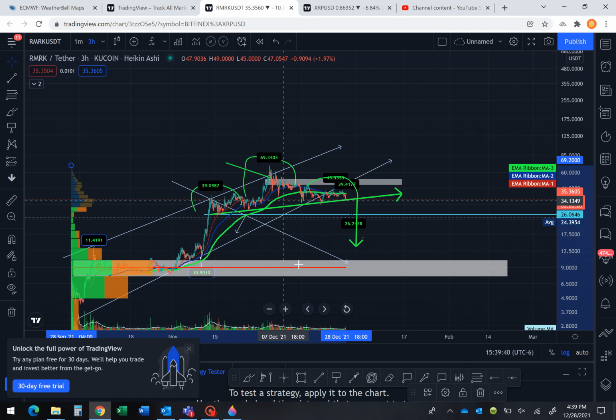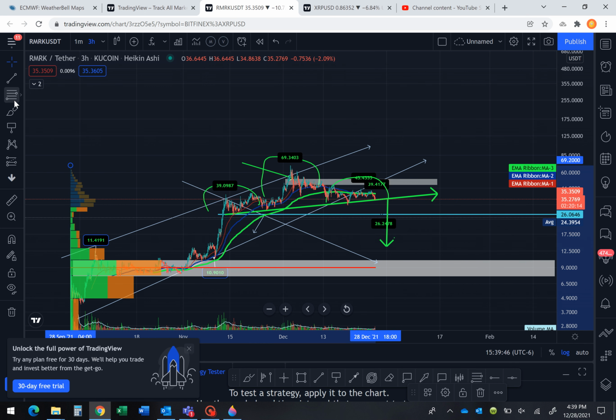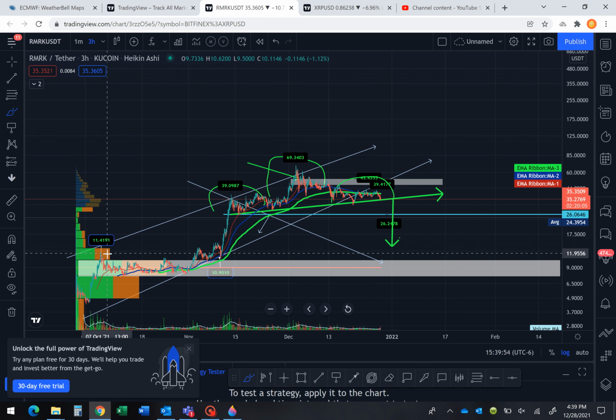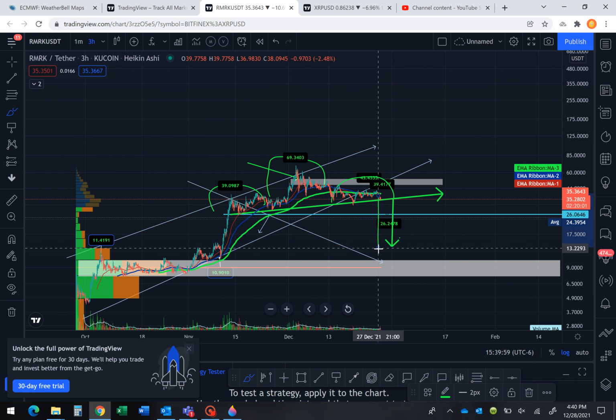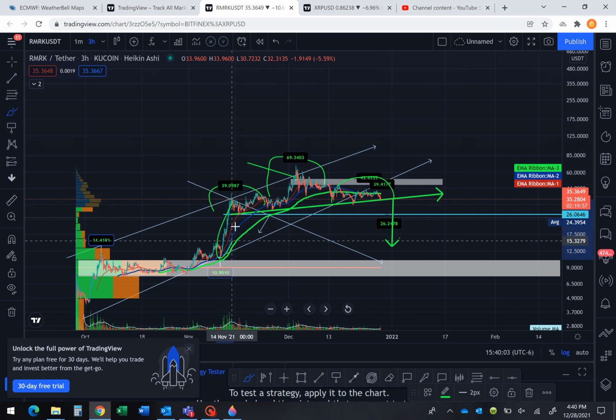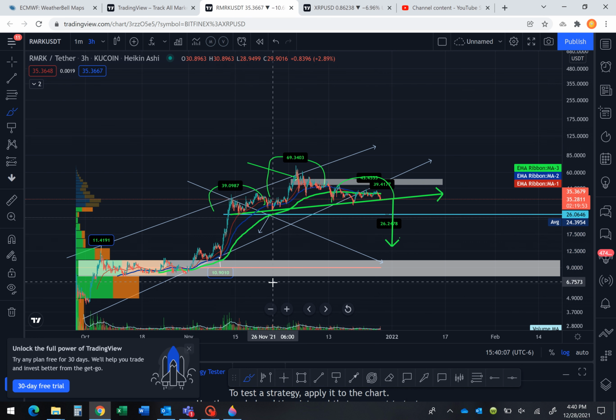You can see this brings you right to a major volume area where you have this big gap right there in the volume indicator. This huge gap right here. All the way down to right here where you finally get a big volume where there's buyers. The green's buyers, right? And that's way down here. And that's why you would have a quick flush right there, because there's not a lot of trading there. And that's why I think you're about to break down. Just like where this move puts you up there, there's no trading in there. So on the way down, the price can flush right through it.